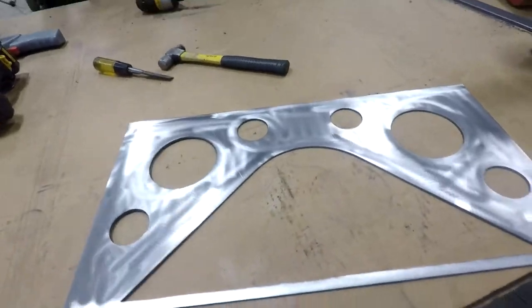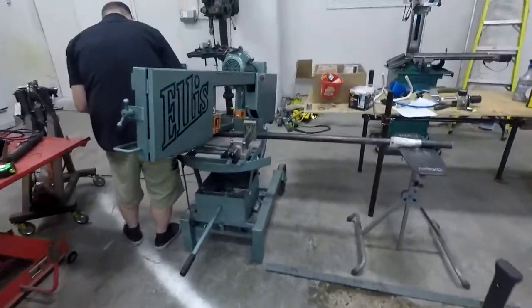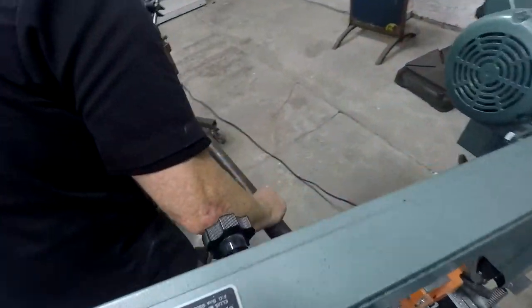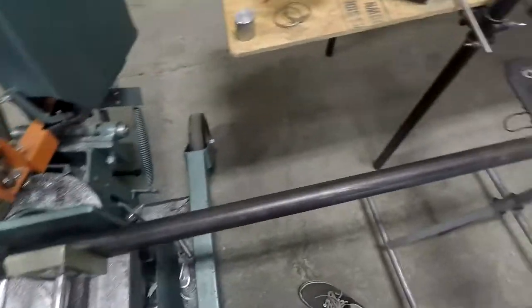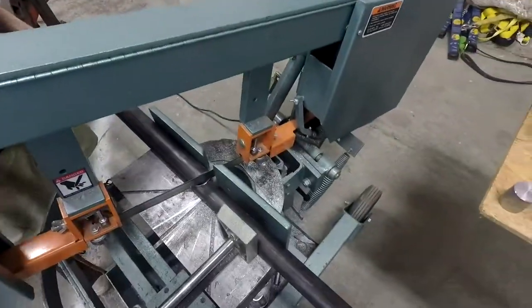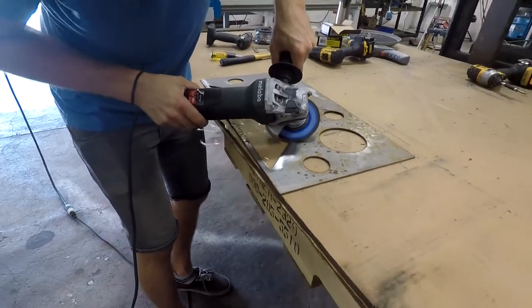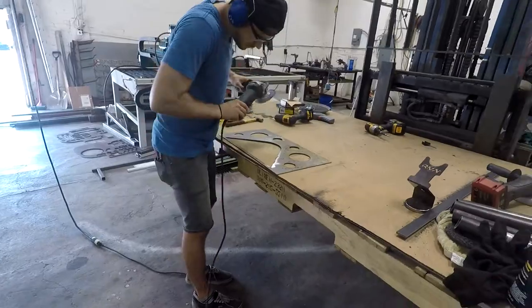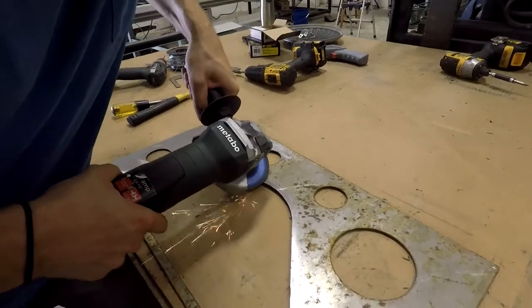Side as well. Boom. What are you doing? I'm cutting the legs. I think I have just enough material. I hope. Or I'll be welding a little piece of it. He said he's taking off the dross.